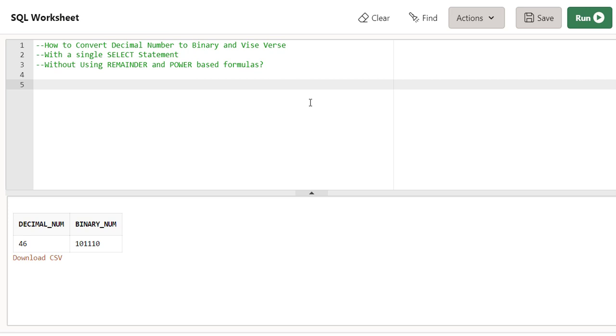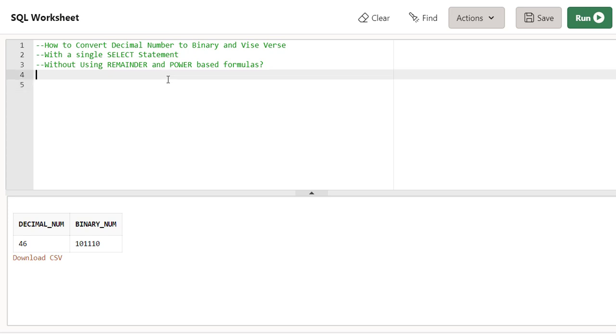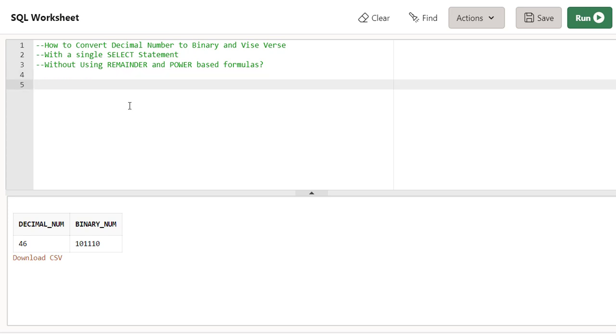Alright, so as you know, binary numbers are the numbers that are comprised of zeros and ones. And let me show you how we can mimic a table that has 0 and 1 values. We'll be using the built-in collection constructor.